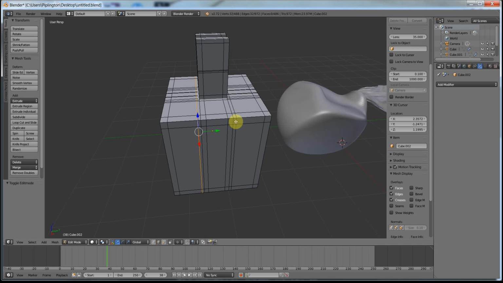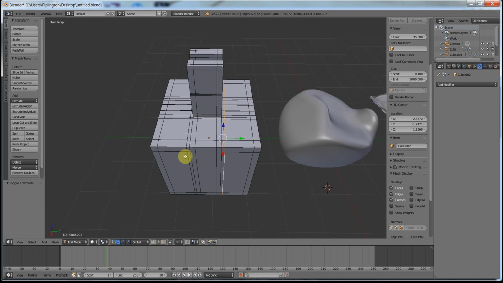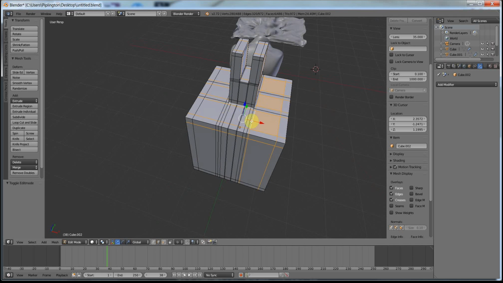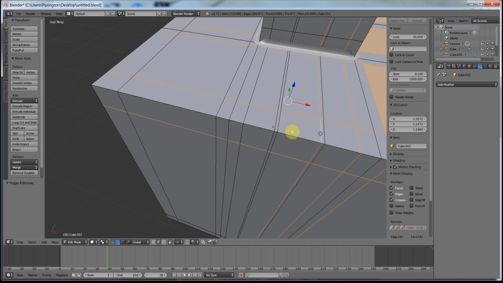extra constraining edges. So I'm on edge mode, I'm going to use Alt and right click to select the entire edge loop, because I know all these extra edges that I've added, I can delete them by selecting them all, just like this. So I'm going to zoom in for these two on the inside.